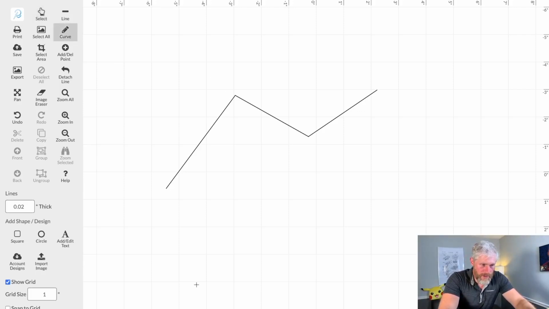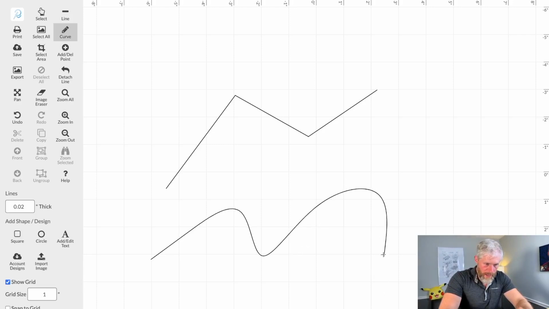The next drawing tool is the Curve tool. So this makes a smooth curve through however many points you place. So with each click you place a control point and the curve will pass through that. When you're done, you can double click to place a final point, or you can right click or two finger tap to stop drawing that curve.